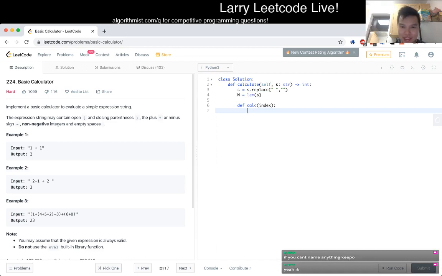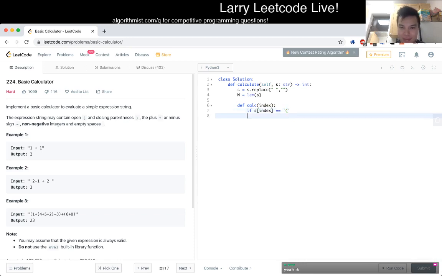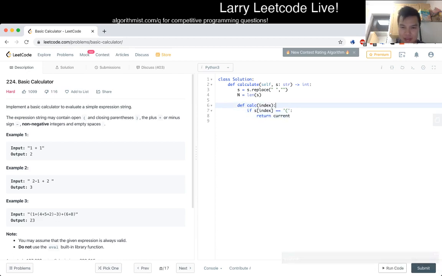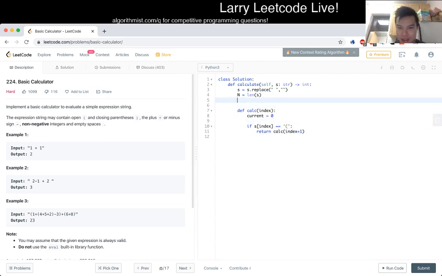So if S index is equal to the end, then let's just return current. Oh, whoops. This should be return calc of index plus 1. Oh, that's why, because I do need a global thing. It's been a while since I implemented stuff like this, actually.